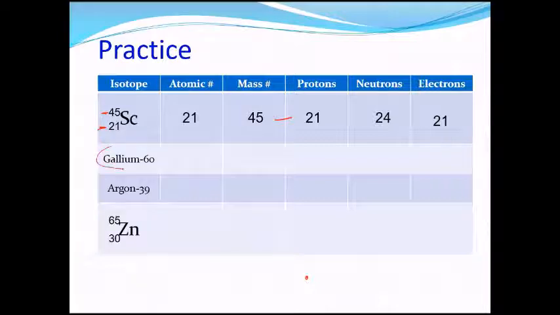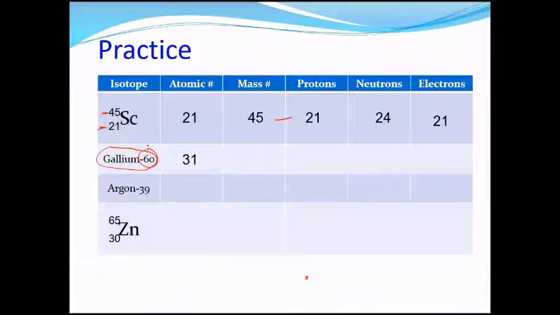Now for this gallium-60 here, what do I need to find on the periodic table about the gallium-60? On the scandium one, I didn't have to look at the periodic table because it was all told in the symbol. But here, I need to find something. What do I need to find? The protons, or the atomic number. Good. Did you find that one? How many were there? Yes, 31. Exactly right. Now, it did give us a piece of information.